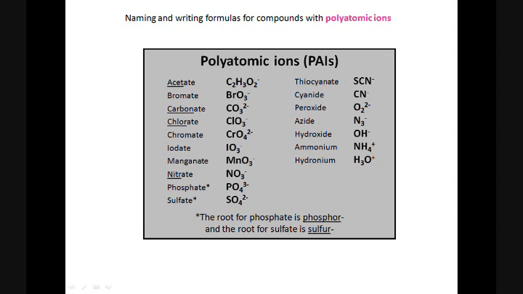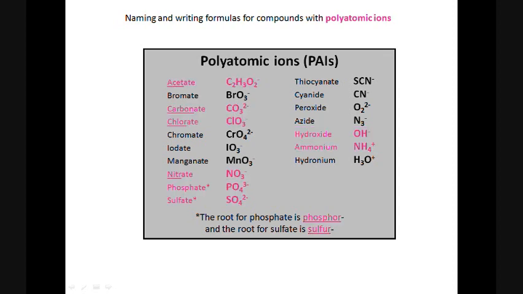But notice that the names of a few of the ions on the right side of this list don't end with "ate." Some of them actually end in "ide," like hydroxide. Hydroxide is very common and we will use it often. It's OH with a -1 charge. It shows up in all sorts of compounds, but the "ide" ending makes it easy to miss.